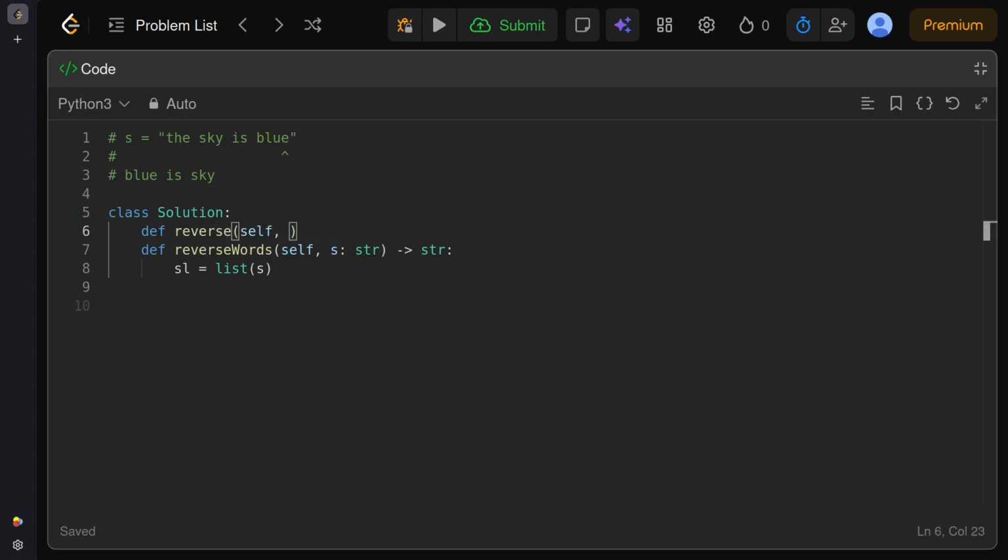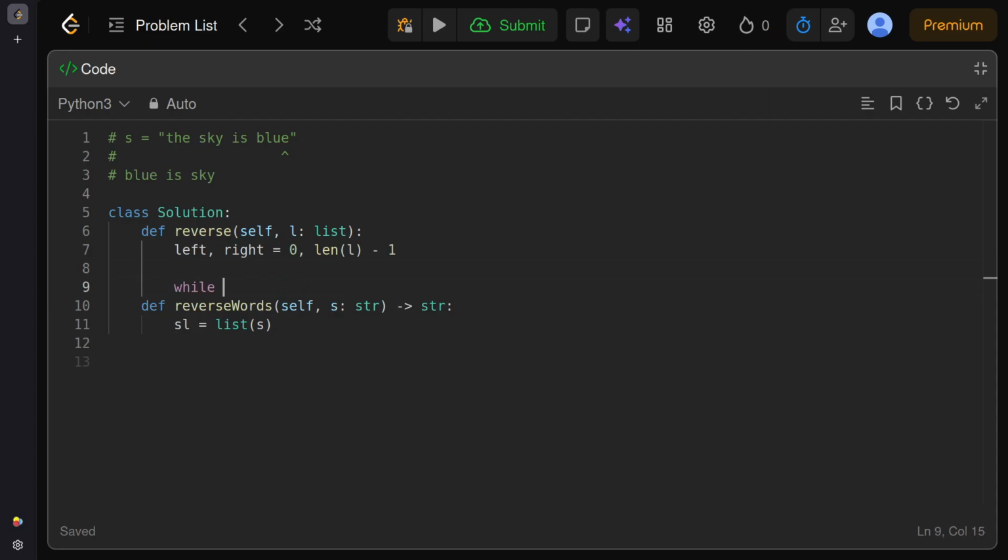So we have left and right pointers, 0 and len of L minus 1.